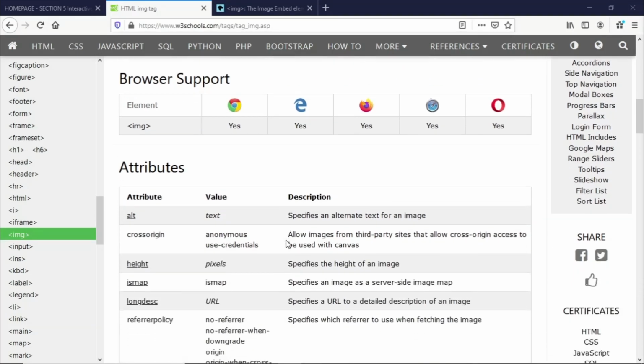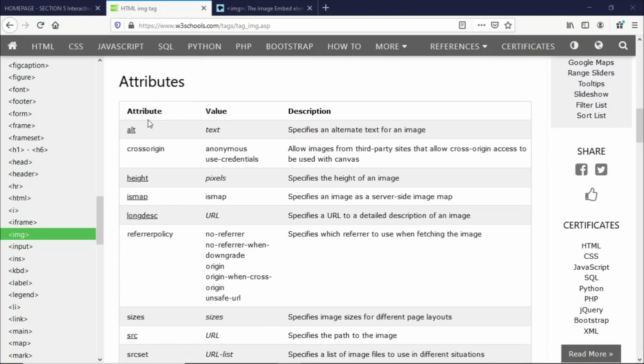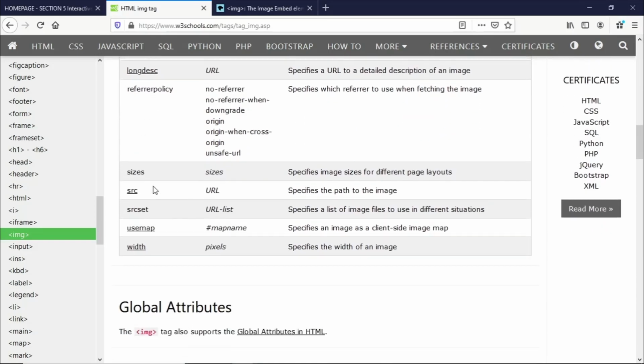Some of the other things we can see here are the attributes, the values, and the descriptions, but we will be focusing more on the alt attribute that specifies an alternate text for an image, and the source attribute that specifies the path to the image.